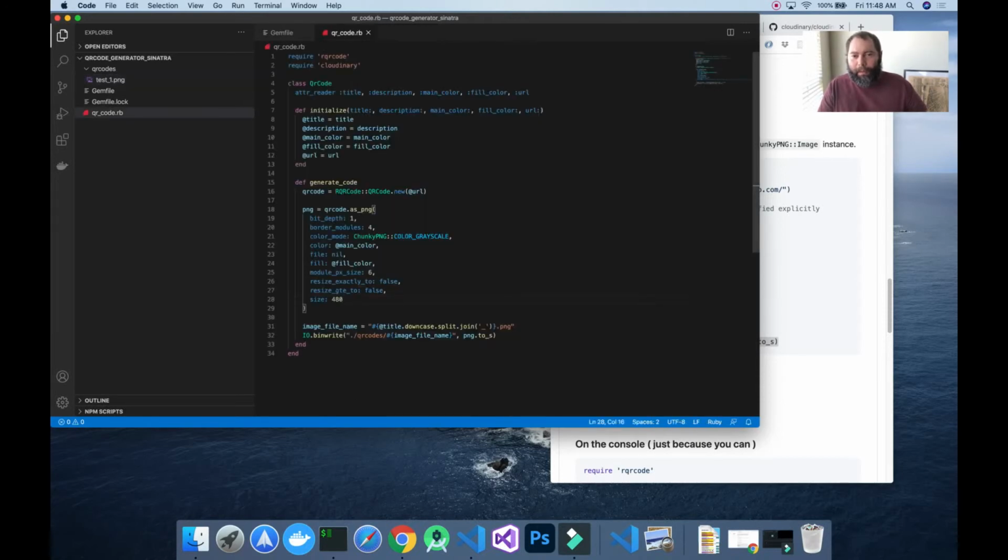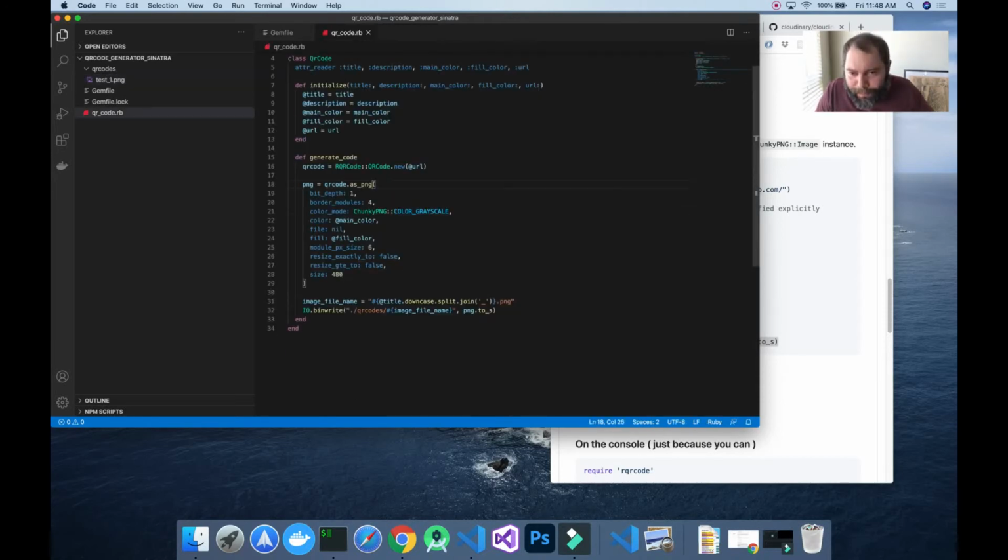Okay, so this first part works. So now what we need, we need to upload the actual file to Cloudinary. Now to do that, let me just see something quickly.